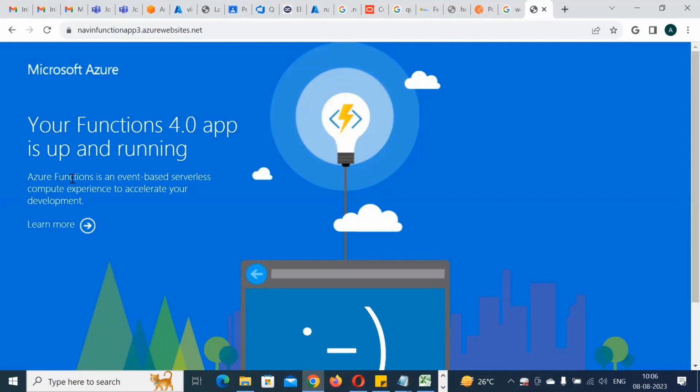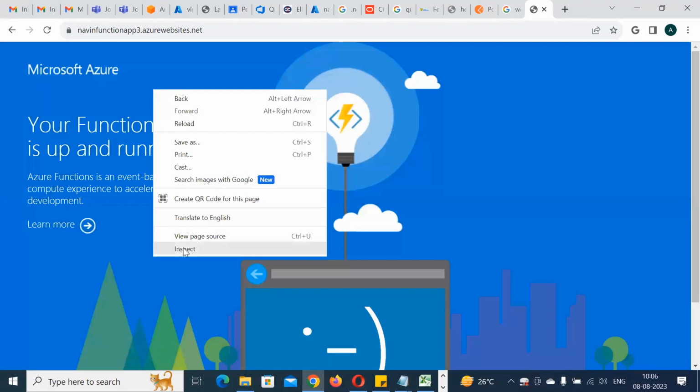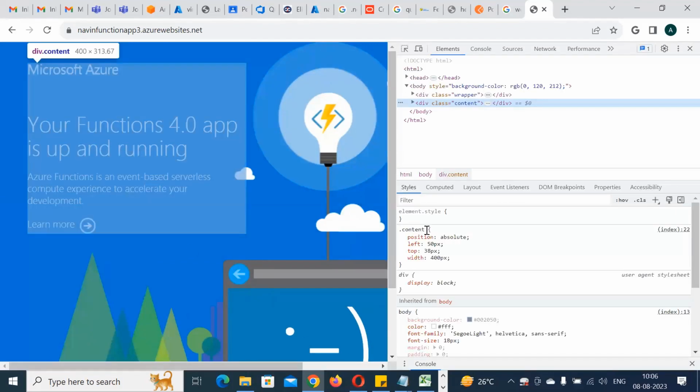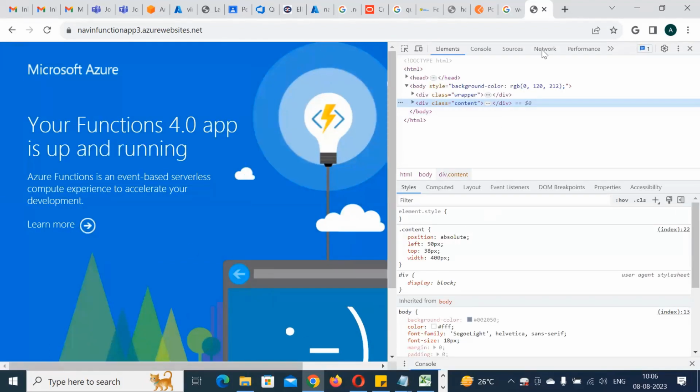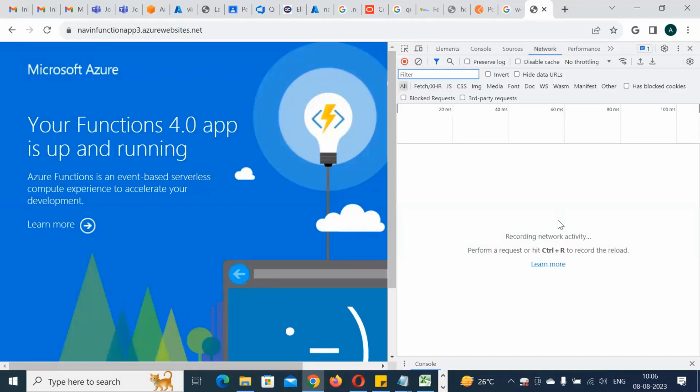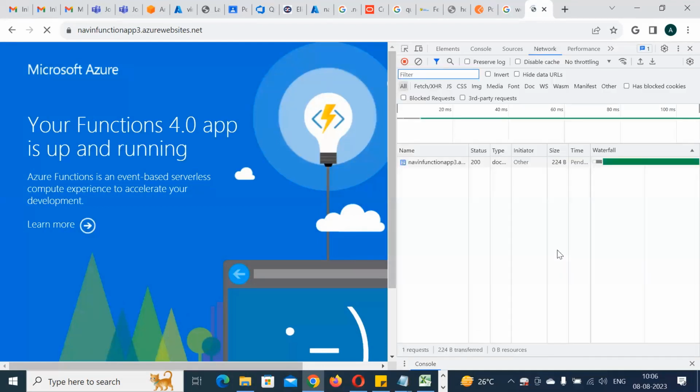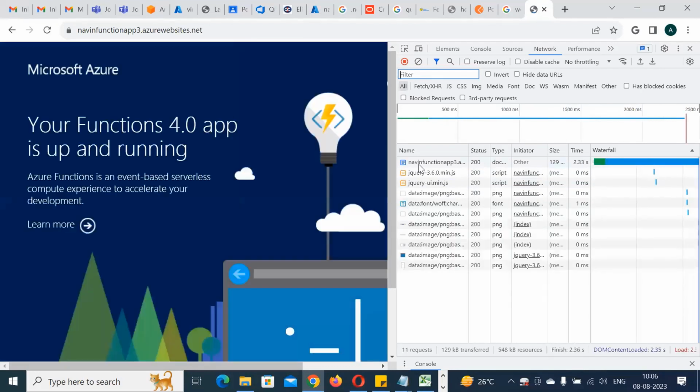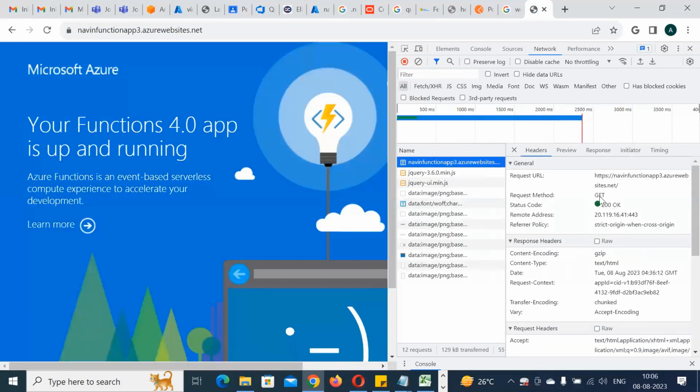Right click here, inspect. You want to go to the network tab, right? Let me come to network. Let me press Ctrl R to reload. What application is running? This application. What method am I running? The get method. I'm not sending any data to this; I'm just getting the data. Whenever you are sending data, like from any application you want to send data to, that time you'll use the post method. So basically, what is our job here?